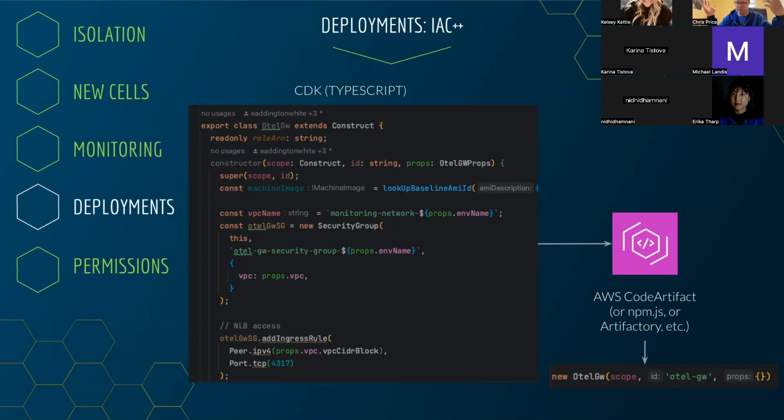And then once it's in there, you can consume that library as a dependency, just like you would with any other TypeScript code that you've written for your applications. So I can declare a dependency on this, and then anywhere else in my infrastructure code, I can just say new HotelGateway and create an instance of this class, and it'll create all of those resources for me. So it's just this packaging mechanism that fits right into my normal TypeScript ecosystem that is so much more natural and powerful than the options that we had when we were just managing YAML and JSON.